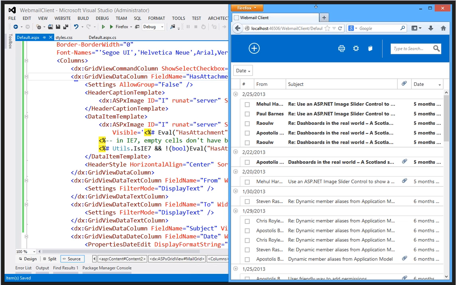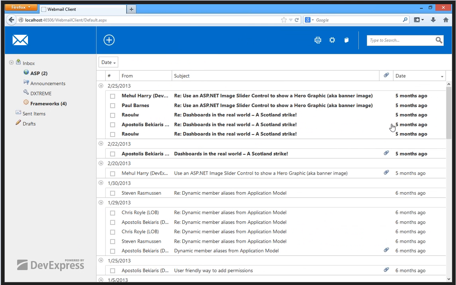All right, so now we can see that this data also, we've gotten rid of that little bit of extra space, right? So for example, selection is useful. I would definitely keep selection here, because it allows the end users to select rows, delete them, or mark them as read or unread. But the attachment isn't so important to me.